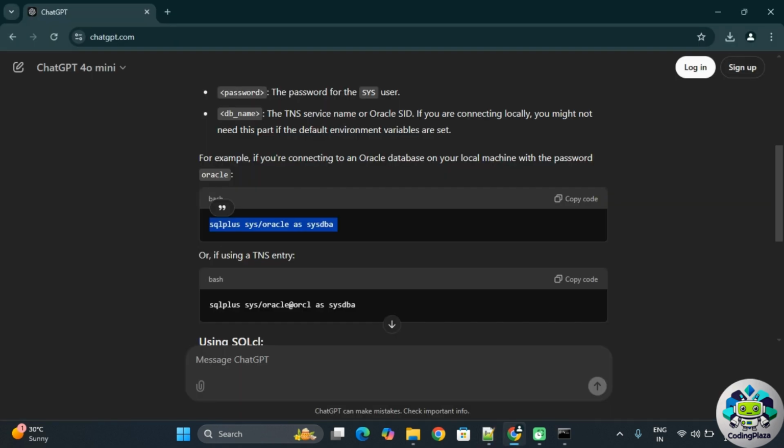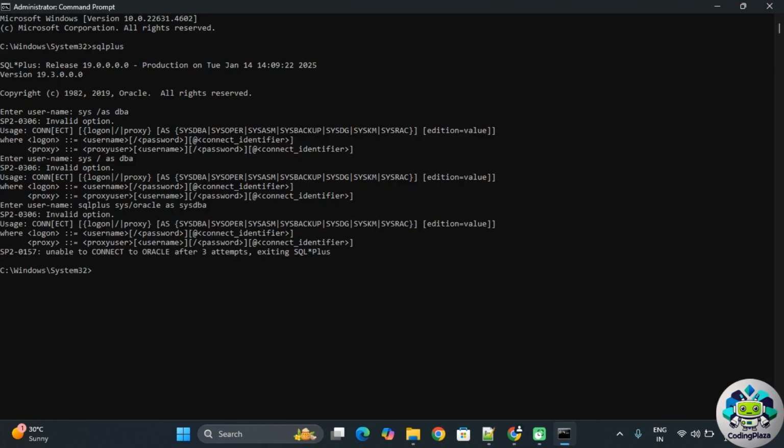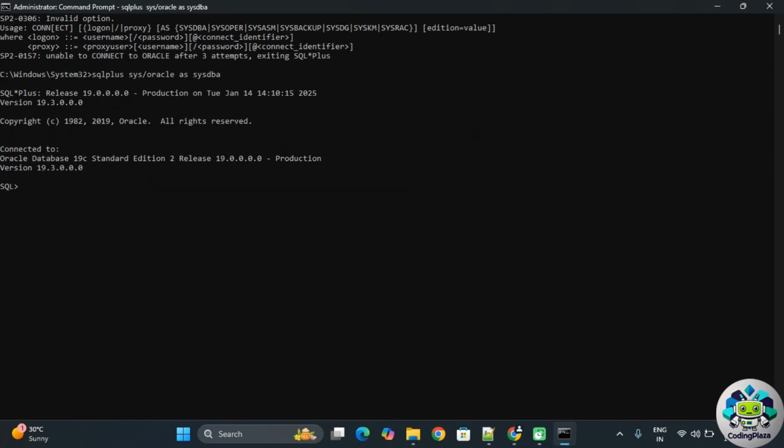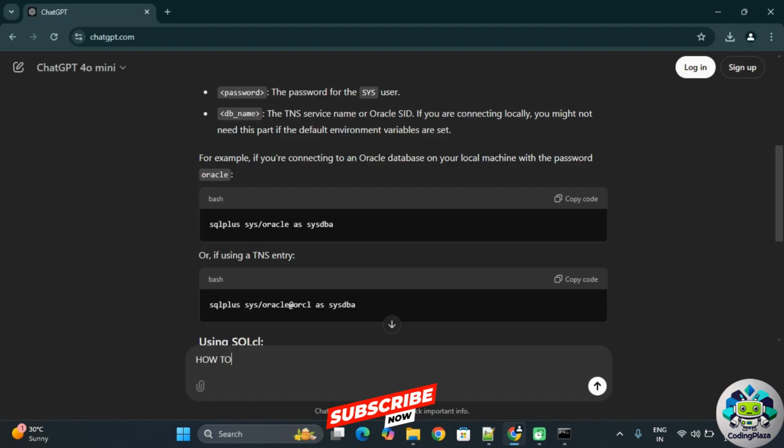They have given a command, right? Like the DBA command is that. So I have noted it down here. In future it may be required, I have to use it regularly, so I should not forget. Yeah, now it's connected. SQL plus, the password is Oracle, I hope made by default. In future you can change it if required. Okay, yeah, I have connected as this DBA, the root user.